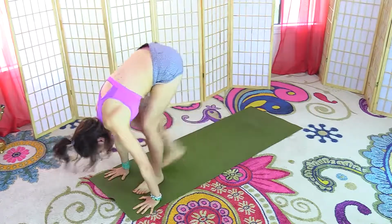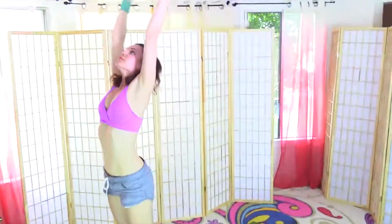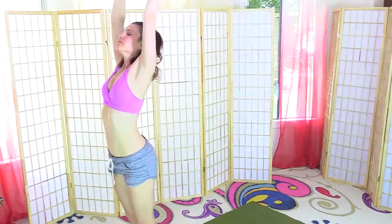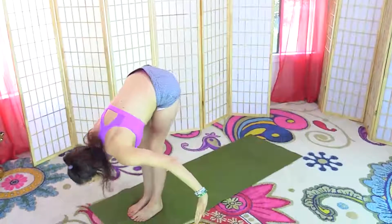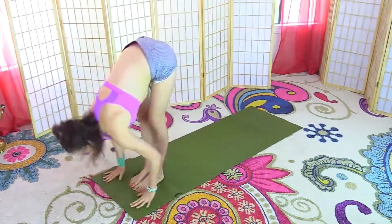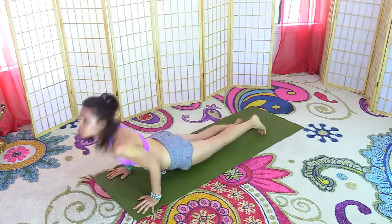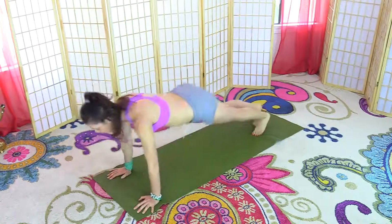Vinyasa. Step the feet between the hands. Exhale, folding. Inhale, coming up. Hands over the heart. Inhale, lift. Exhale, folding. Inhale, looking ahead. Step it back. Lower down. Upward dog. Down dog.